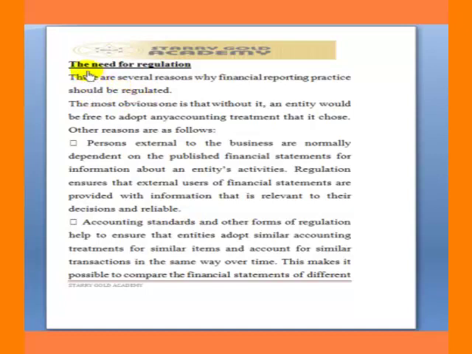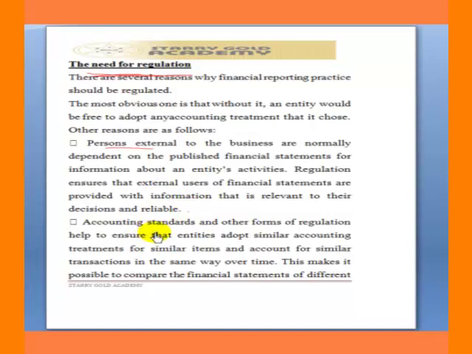Before we go into details, let's look at the various needs for a regulator. Why do we need this body to regulate the preparation of financial statements? There are various needs. The first need is that financial statements are basically used by third parties in making their decisions. If the financial statements are not regulated, then these third parties that make use of them, which are external to the business, will be misled. That is the first reason why we need someone to regulate, so that the external users who want to review the financial statements will have more confidence in the financial statements we are preparing. So that is the first need for a regulator.